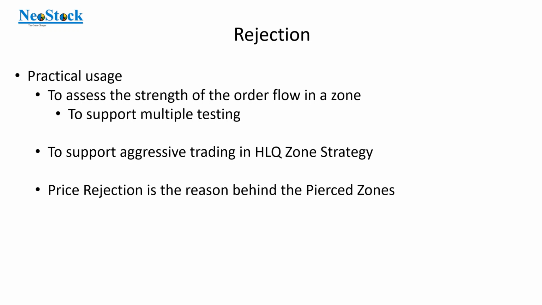And the next usage is price rejection is the reason behind the pierced zones. You are all aware of pierced zones. What is a pierced zone? Price moved out of the zone, and again while closing, price came back and closed inside the zone. That scenario happens only in case of rejection. Without rejection, the zone won't be a pierced zone. If a zone is a pierced zone, it means there was a rejection in the candle.